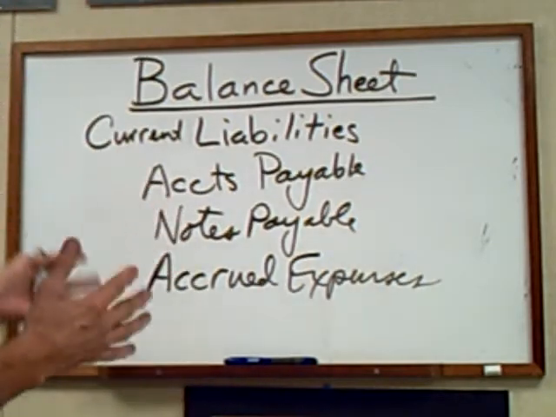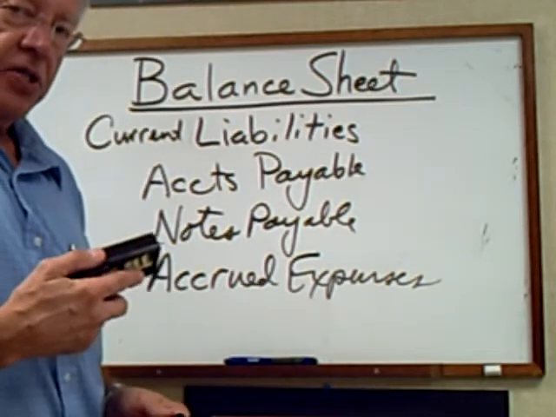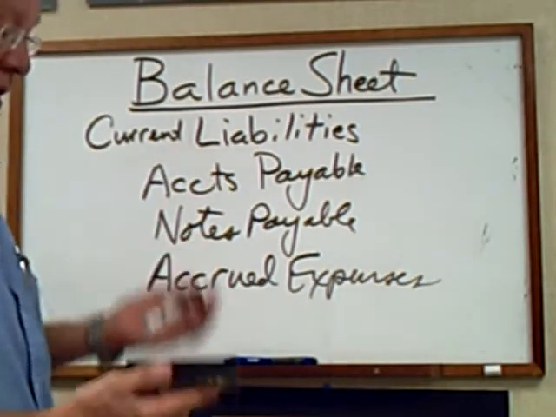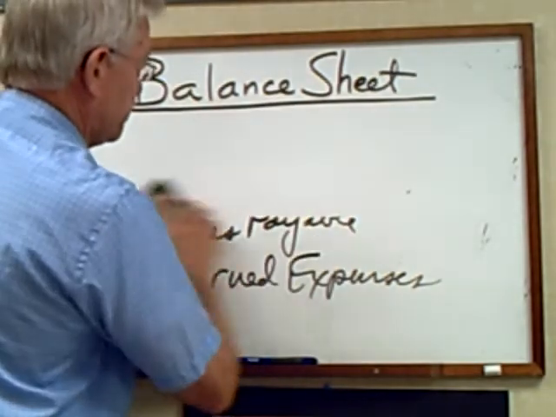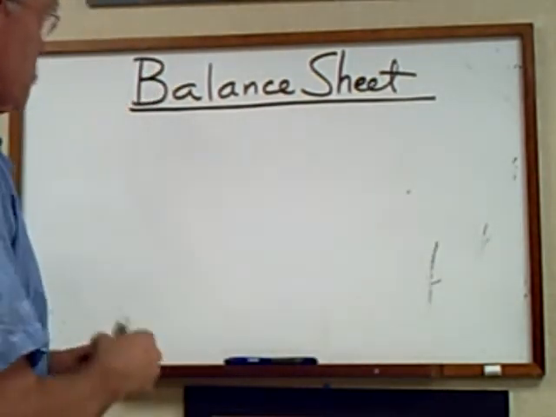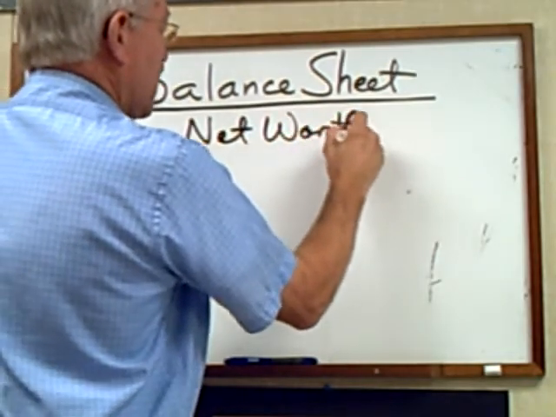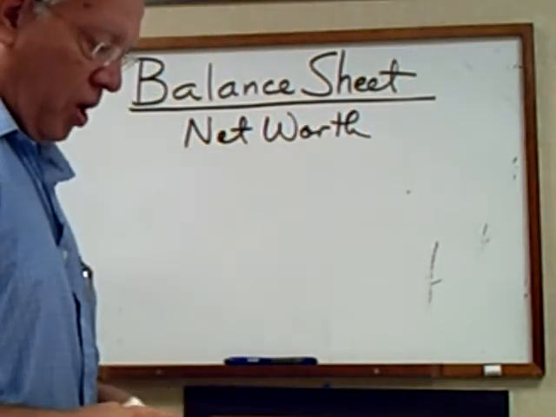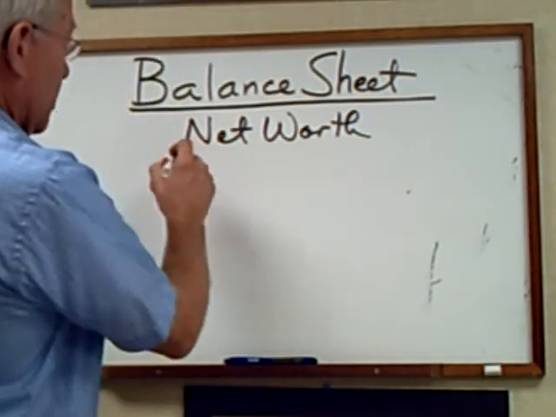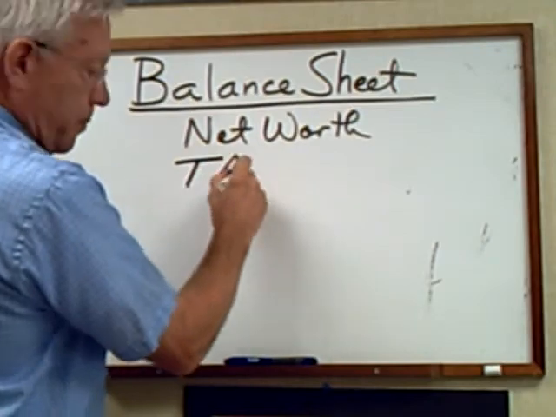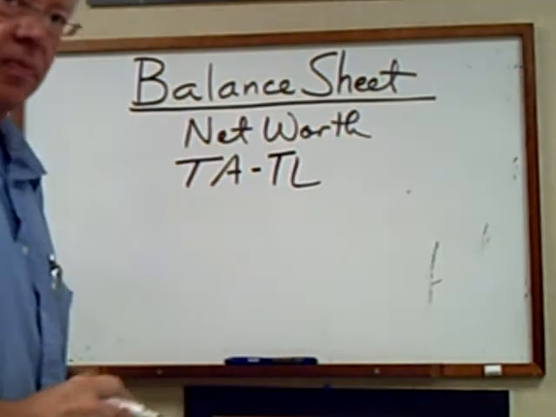Now, with the balance sheet, we are able to take these elements and convert it into some useful measures of the health of the business. And one of those measures will be net worth. What is that business worth to, well, the common stockholder? So, we take our total assets and we subtract the total liabilities.